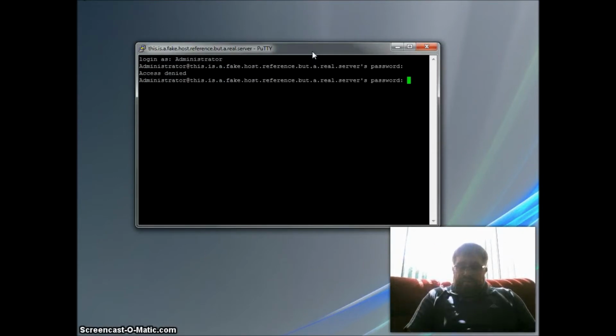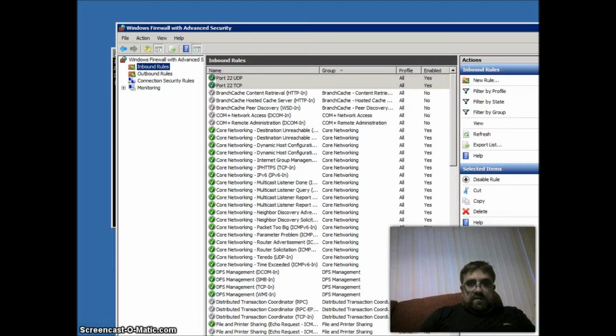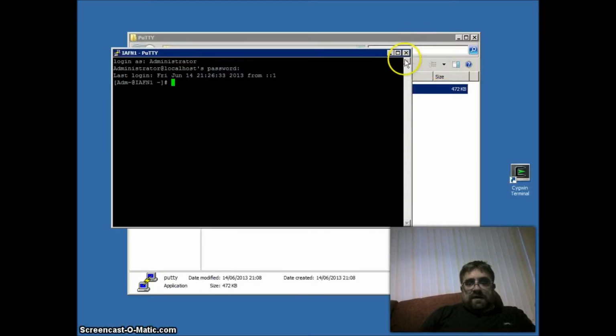Oops. There we go. And there we have the proof, if you prefer, just to show that the server is actually up and we got the firewall open correctly. So we've done some work there. Firewall's open. I can get to it. So from this point in, it's a lot easier to start doing the work.